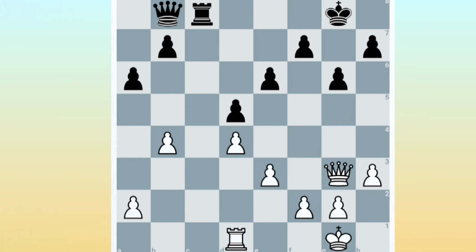So in this way, when we find a plan, our calculation becomes short because we don't have to calculate all the variations. We have to calculate some specific variations which lead to our dream position. Let's see a diagram. Let's see in this diagram.